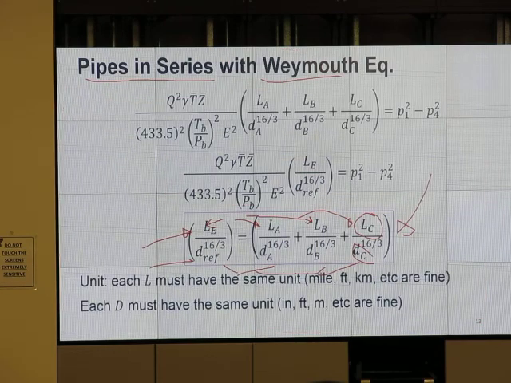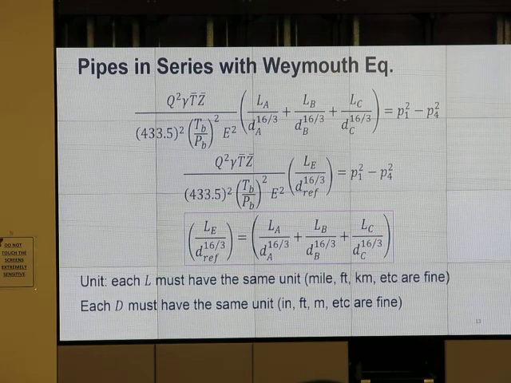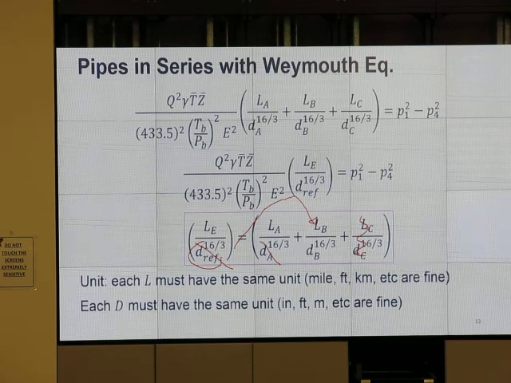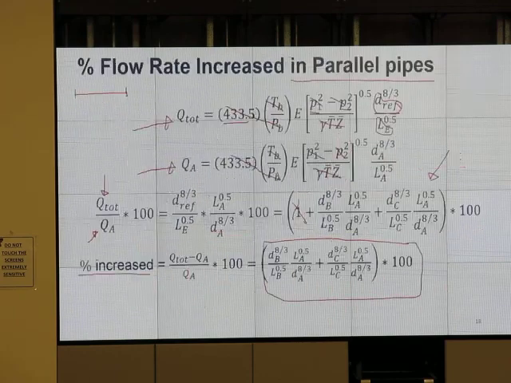Series connection, L sub E is the reference. If we have just two pipes, and the reference diameter is the same as diameter A, so that cancels, and we don't have pipe C, that goes on the top, right? So the total equivalent length will be the length of A parallel B plus the length of B multiplied by diameter A over diameter D, or something, which I have over here.